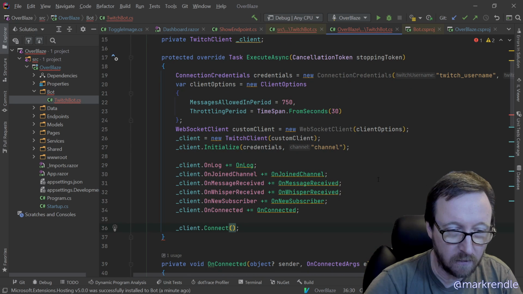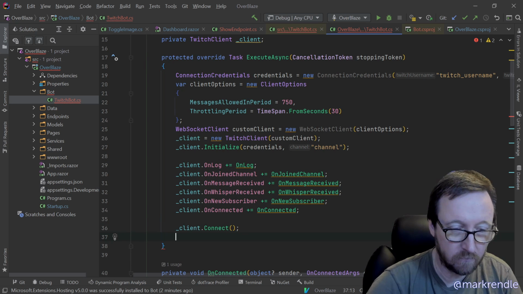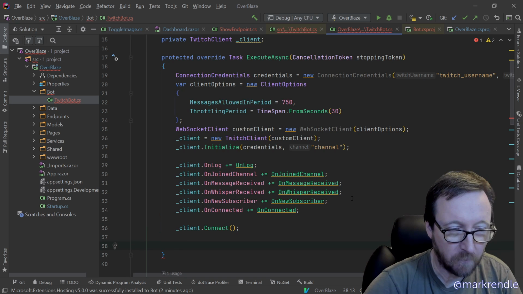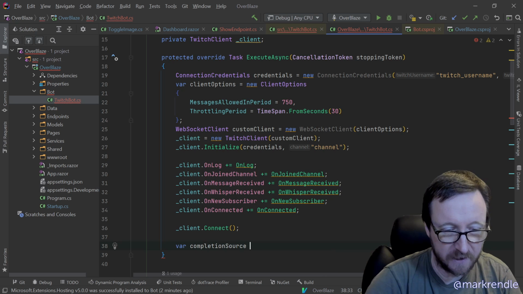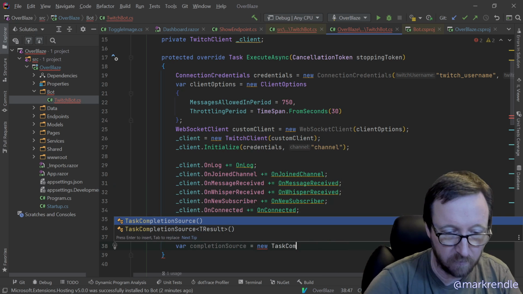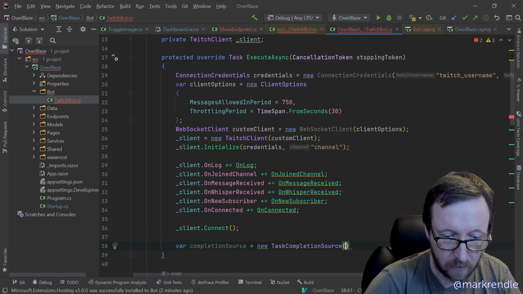So we are going to say var completion source equals new TaskCompletionSource, like so.